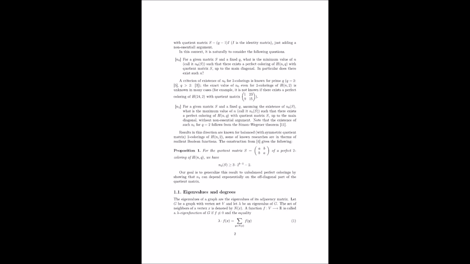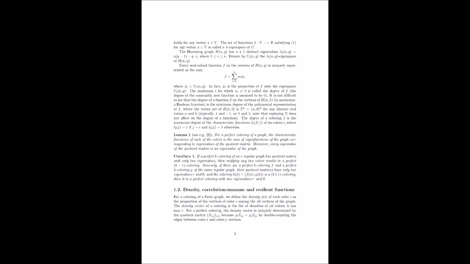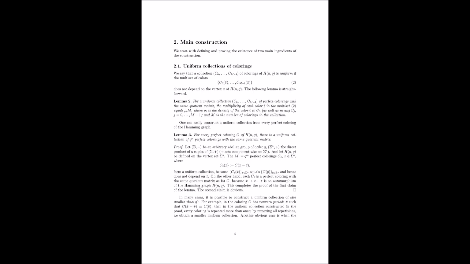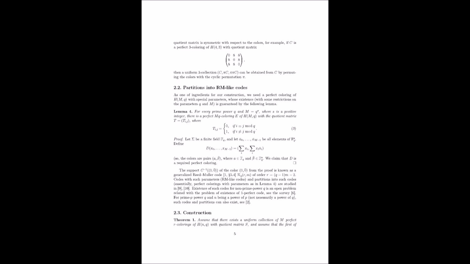Things like eigenvalues, degrees of functions, density, and these things called uniform collections. Can we take a few minutes to break those down for our listeners just to make sure we're all on the same page? Sure. So let's start with eigenvalues and degrees. I know they're kind of intertwined concepts, but can you explain how they relate to each other and why they're important in this context? Okay. So eigenvalues are numerical values associated with a graph that give you insights into its structure. Okay. So you can imagine you have a function that operates on this graph, right? It assigns values to each vertex, and the degree of this function is connected to the largest eigenvalue that pops up when you analyze how the function behaves across the graph.